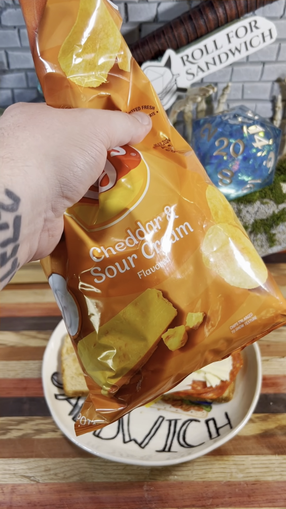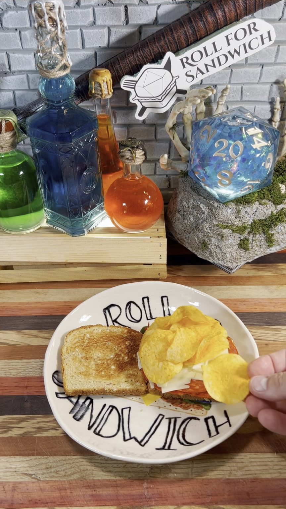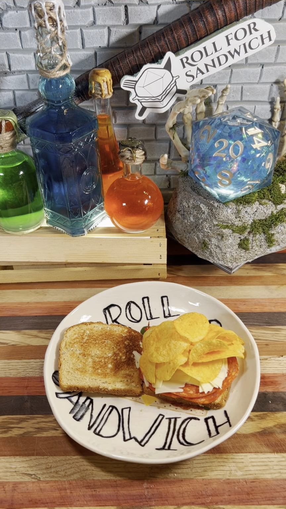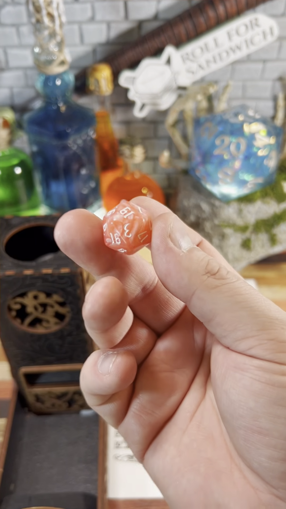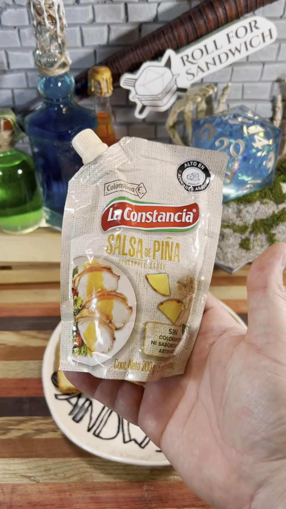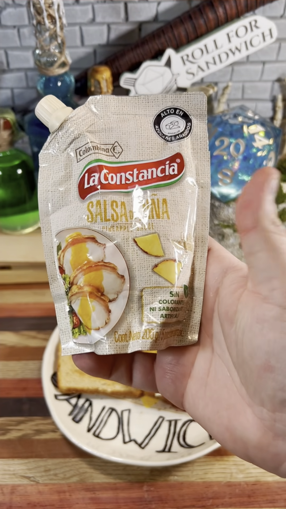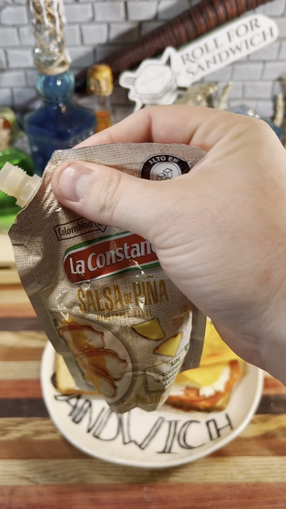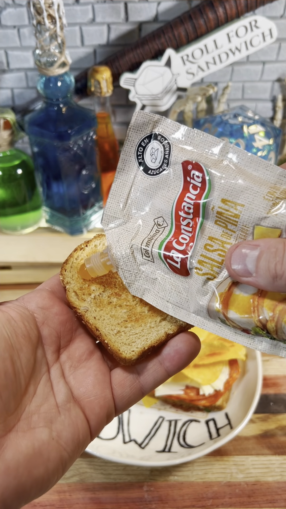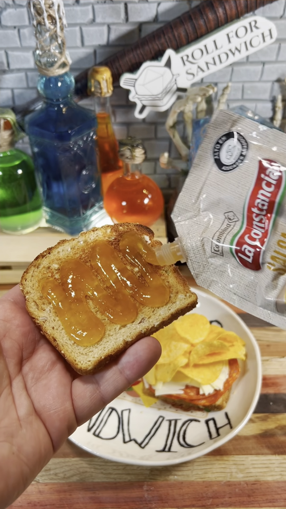17, chips. I've got these cheddar and sour cream potato chips that I think will go great on this sandwich. I could not be happier with the wild magic roll. That worked out well. All right, and last but not least, it's the D20 sauce roll. Here we go. 13, pineapple salsa. This is Colombian pineapple salsa or pineapple sauce, and they actually typically eat it on burgers and hot dogs. So I think it'll actually be okay here. Also, I'm apparently becoming sort of a pineapple on pizza apologist, and I would say if you like that combination, there really shouldn't be anything wrong with this one.